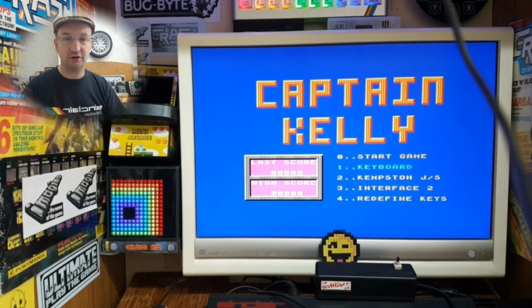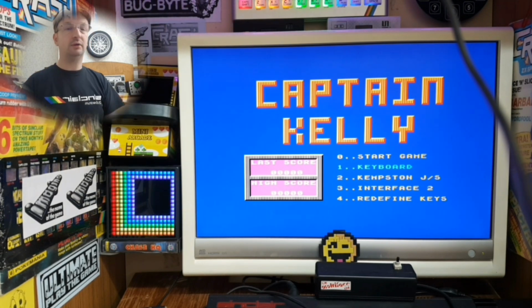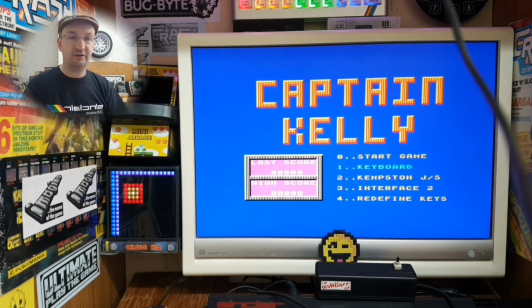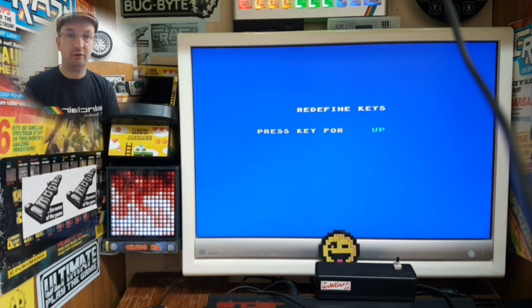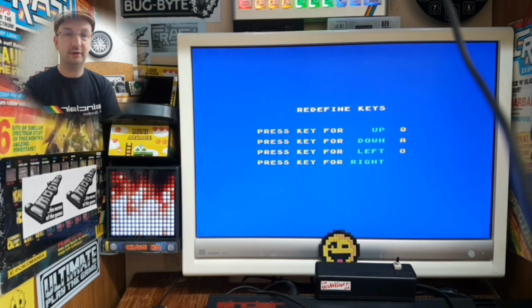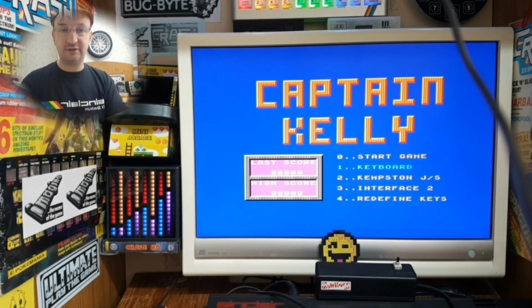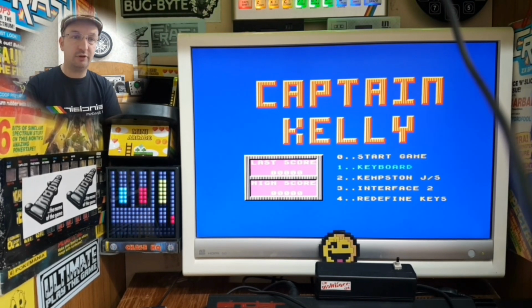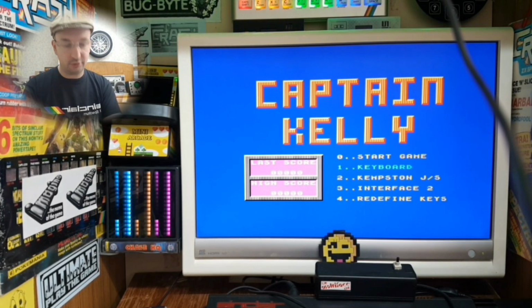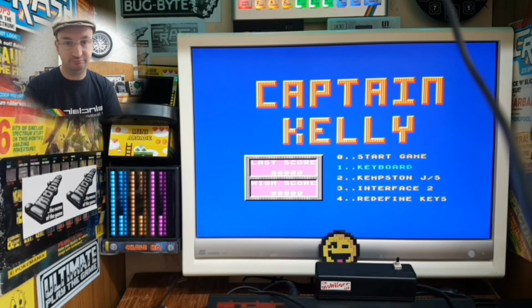You've got obviously a high score and your last score, which is okay. You've got use of Kempston, Interface 2, redefinable keys, yippee. And that's the option I'm going to be going for, the redefinable keys. Why? Because that just makes things easier, especially when you've got a rubber keyboard rather than a Plus. With the Plus I use the space bar, with the rubber keyboard I use M because it's just better for my fingers.